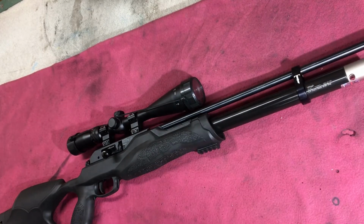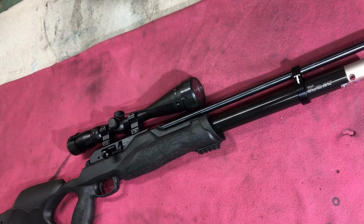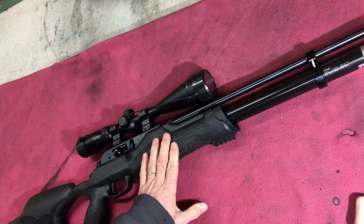Nico Sterling sight I put on it. Suits it really well. A little bit loud for some people's taste, but you can always put a silencer on it. Anyway, there's a few things I really like about it. I mean, the Varmint in particular. I love this pistol grip stock. I just like Walther's Varmint range. I've got a couple of them. Got an LGU Varmint too.